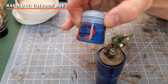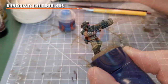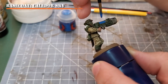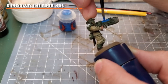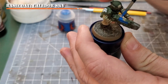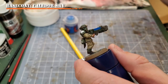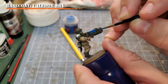The first step is to basecoat the coils of the plasma gun in Kalidor Sky Blue. Make sure to thin this down so that it flows in really well to the recesses and doesn't take away any of the detail. These will be critical later as we apply the other colors. Using the tip of your brush, add Kalidor Sky to the holes and recesses on the front of the plasma gun as well.